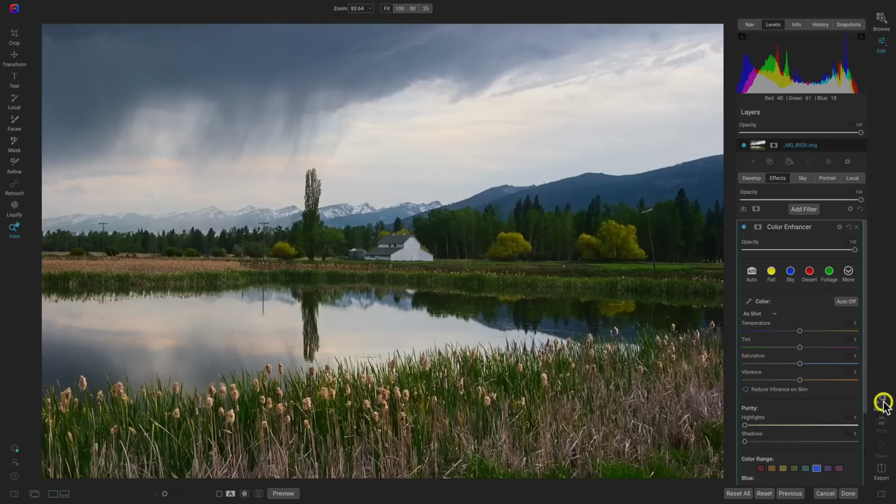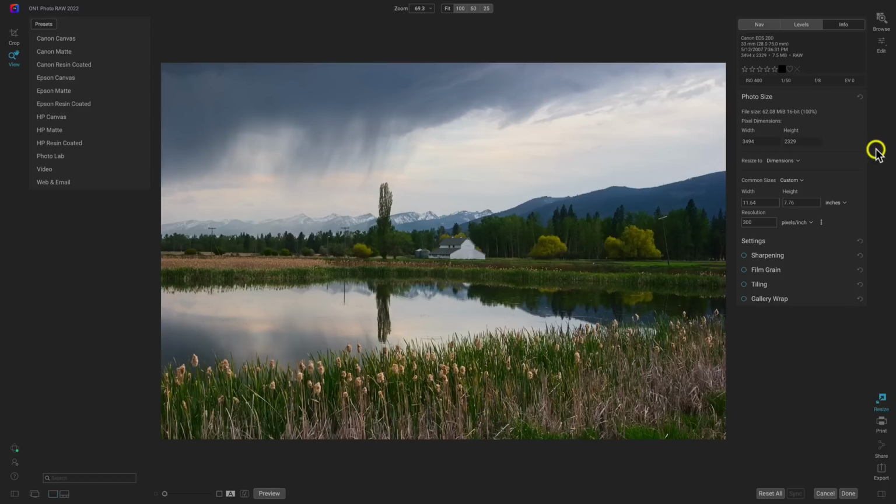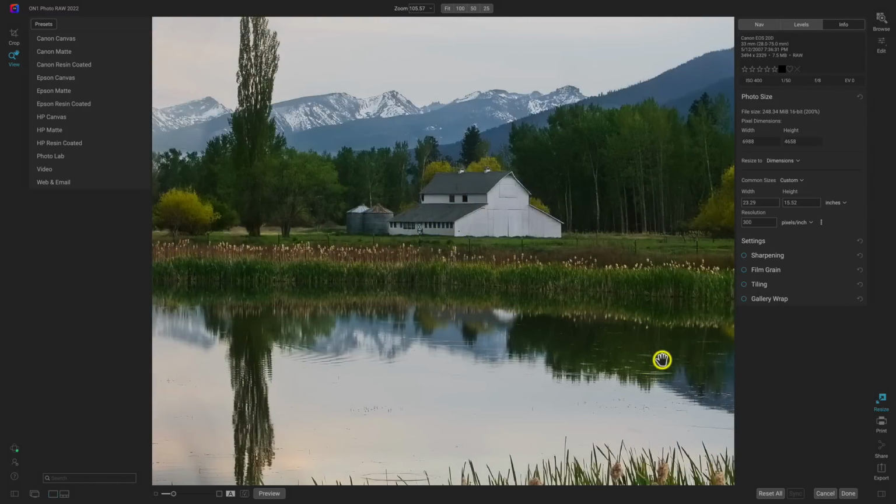So let's go into Resize now, and we can use Resize AI to enlarge our photograph. With Resize AI, I can see that I have an 11 by about 7 inch photograph. Let's enlarge that about 2 times by going into Resize 2. We'll choose percentage, and let's just type in 200%. That's going to resize it by 2 times. Now we have a 23 by 15 inch photograph. And if we zoom in here, we have a much larger image that we can zoom into. We can see all of the details and we have no noise in that photograph.